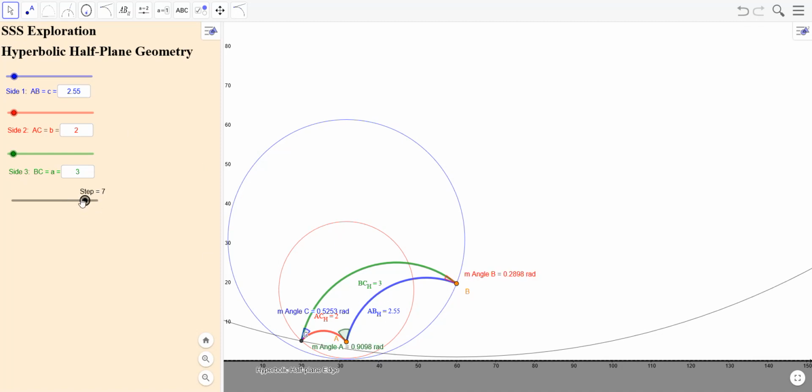Then we could measure the angles and see what they are. And it turns out that no matter what, say, for example, if we had chosen the other place where they meet, those two triangles are congruent. They're actually hyperbolic reflections of each other over this hyperbolic line containing A and B. So this angle, notice, has the same measure as the angle down here. These two angles here have the same measure. These two angles here have the same measure. You can see them here and here. And of course, all the lengths were the same because of the way we set it up.